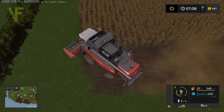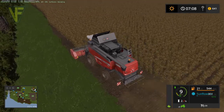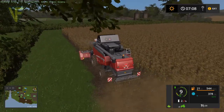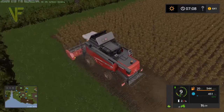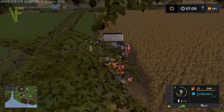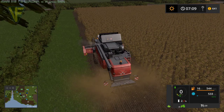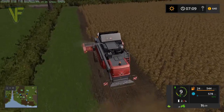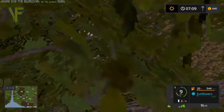We do need to sell some of these fairly quickly. We may go and straight away sell the first load, simply because we only have £641 left. And we want to try and avoid going into the red if we can at all possible. And thankfully sunflowers are worth a lot of money in general. I haven't actually looked at how much they are worth, but I think it's a fair amount. Let's have a quick look. Sunflowers are 1,158 per 1,000 litres. That is good for us.